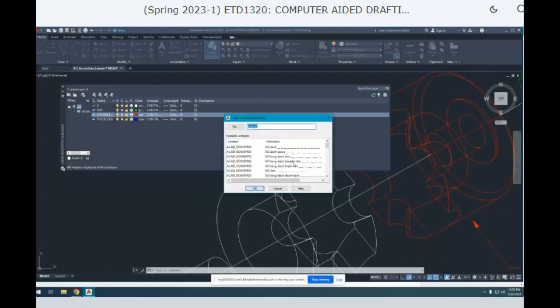If you wanted to load more, you can go into that load button, and there's a huge list of stuff you can add. You can add fence line, gas line, hot water supply, but then the basic stuff is in the middle, which is hidden lines, center lines, dash dot lines, dashed lines. Those are your basics.